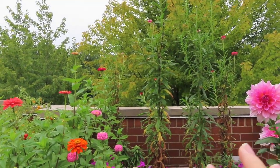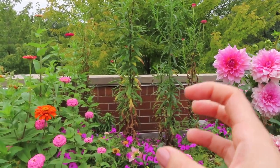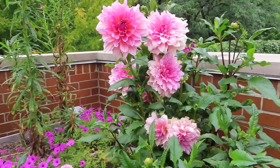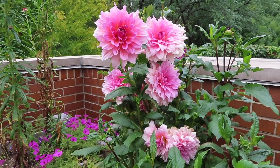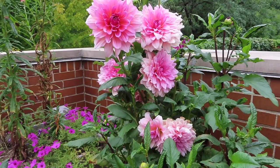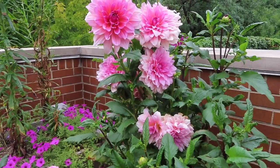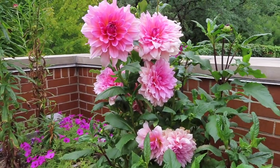Next year I'm not going to plant straw flowers in here — I want to get them lower to the ground and also have more compact stuff in this bed. Then we have maybe the most beautiful thing in the garden: this is the Otto's Thrill dahlia, and these have just done substantially better than any other dahlias in the garden. The other ones are doing great too, but these just have constant blooms all of the time. I think since the end of June, it's looked like this all of the time. So that's done really wonderfully.